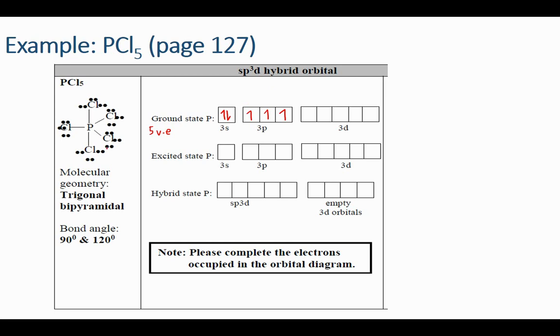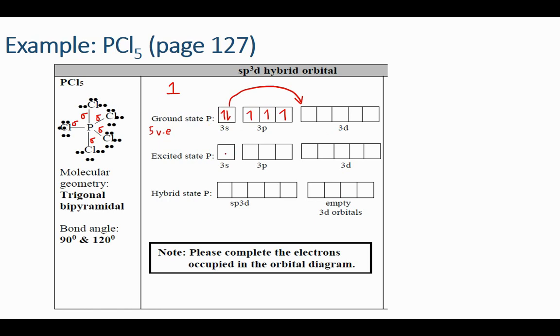So as we can see in this Lewis structure, there are 5 sigma bond. Okay, so we need 5 orbital with 1 electron only. But in the ground state, there are only 3 orbitals. So what happens here? 1 electron from 3s will jump to the 3d orbital. So ini yang saya kata hari tu, elements from period 3 and below can form expanded octet due to the presence of the orbital. Ingat tak saya kata itu?